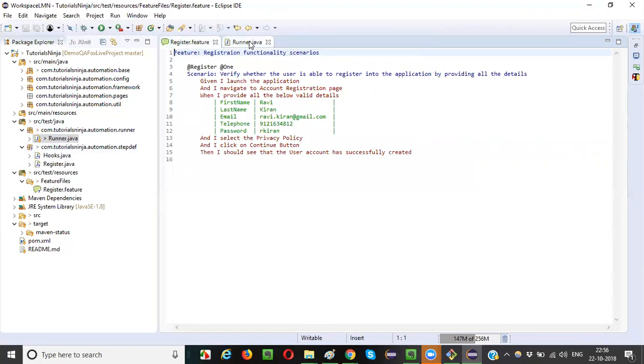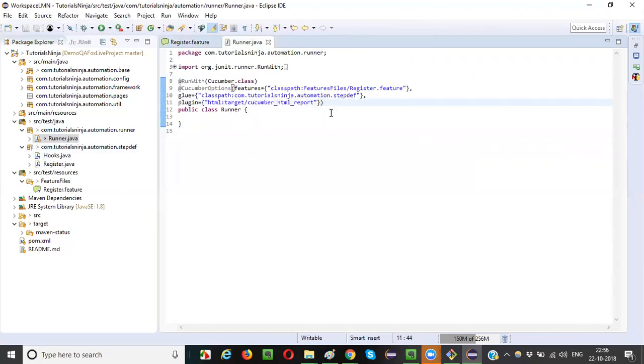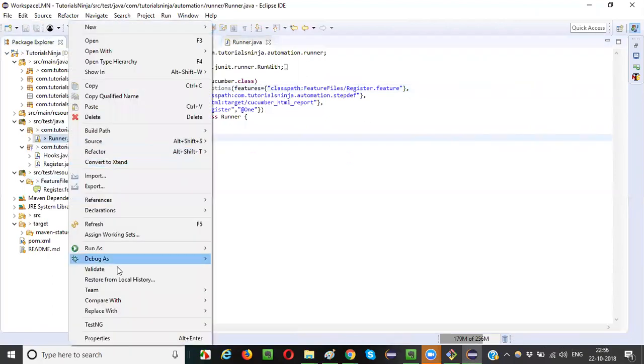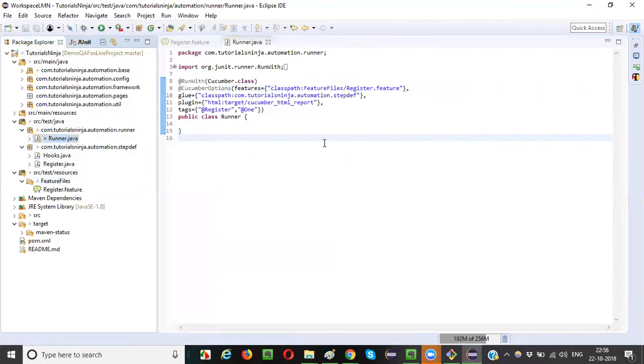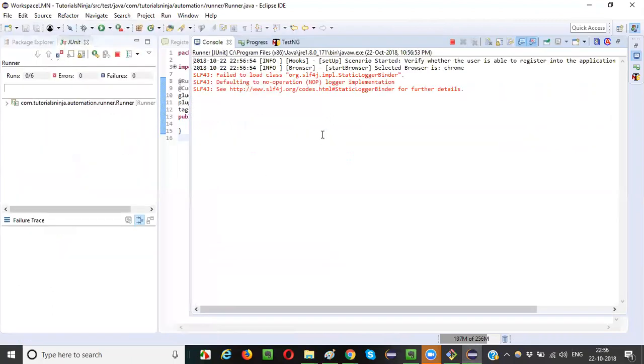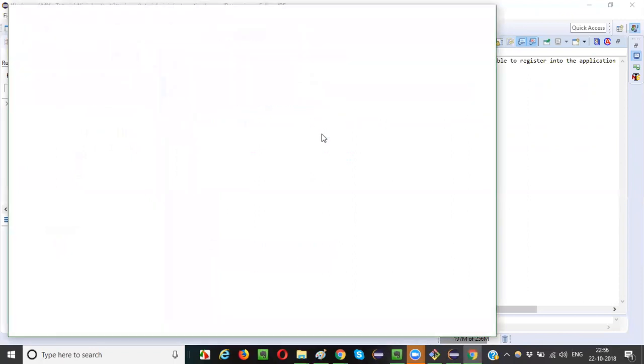Okay, a small problem was there. I'll explain what the problem is. Here, inside this classpath colon, I said feature files with the wrong spelling, but here the folder name is feature files. That's the problem, guys. Remove this and change it to feature files. Now try to run it. Maybe this may work now. Right click, run as JUnit test. Yeah, it's working fine now, guys. That small spelling mistake was done in naming the glue part.